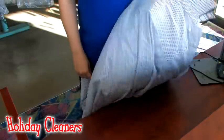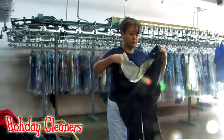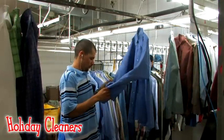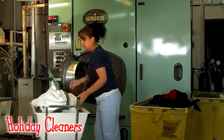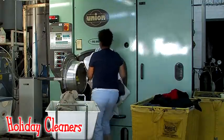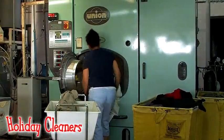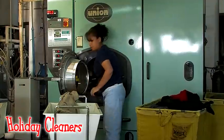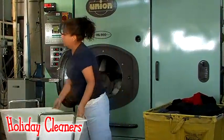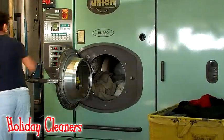To ensure that your clothing receives the best quality care, every garment you drop off will be thoroughly inspected ten times at various points along the way. Once your dry cleaning has been checked the first time and digitally tagged, it's sorted and taken to the machine that will do the actual dry cleaning. This mammoth device looks like a giant front-loading washing machine. In fact, it works very similarly to the washing machine you have at home, with one major difference.